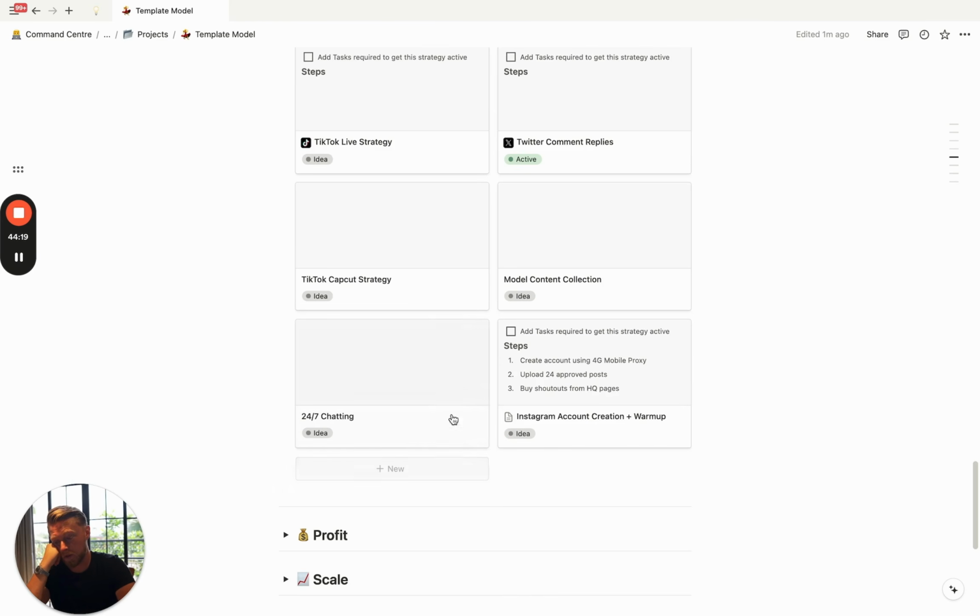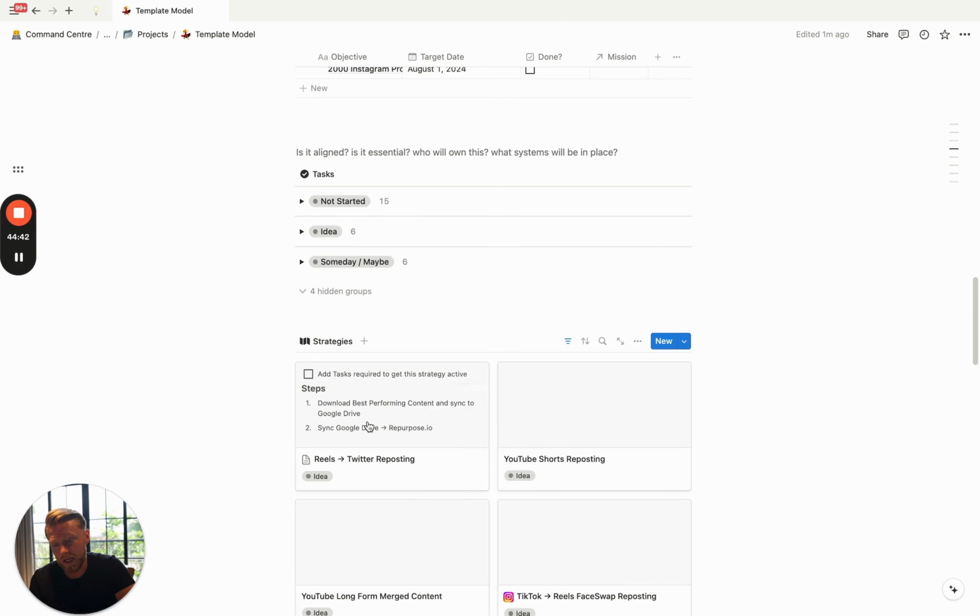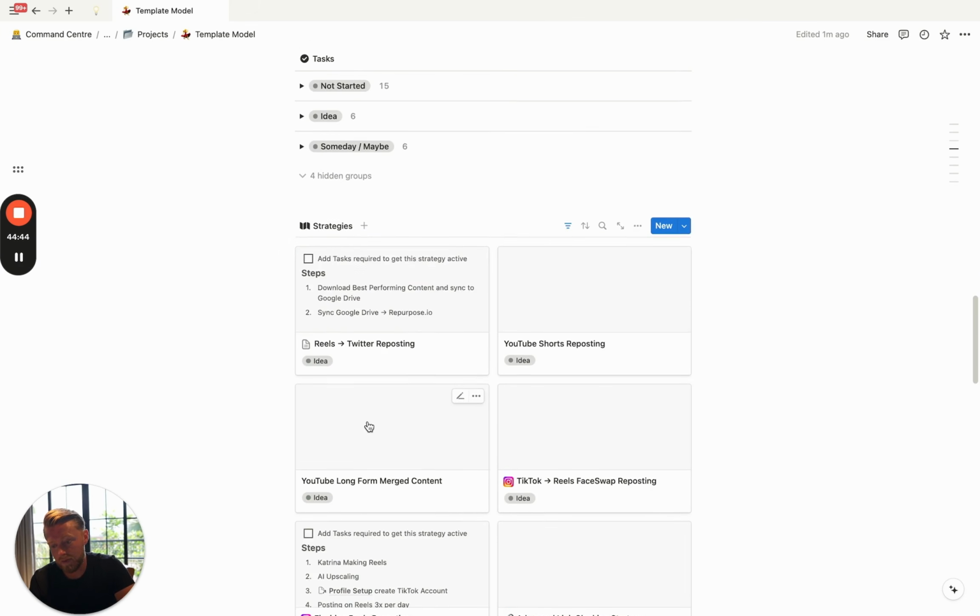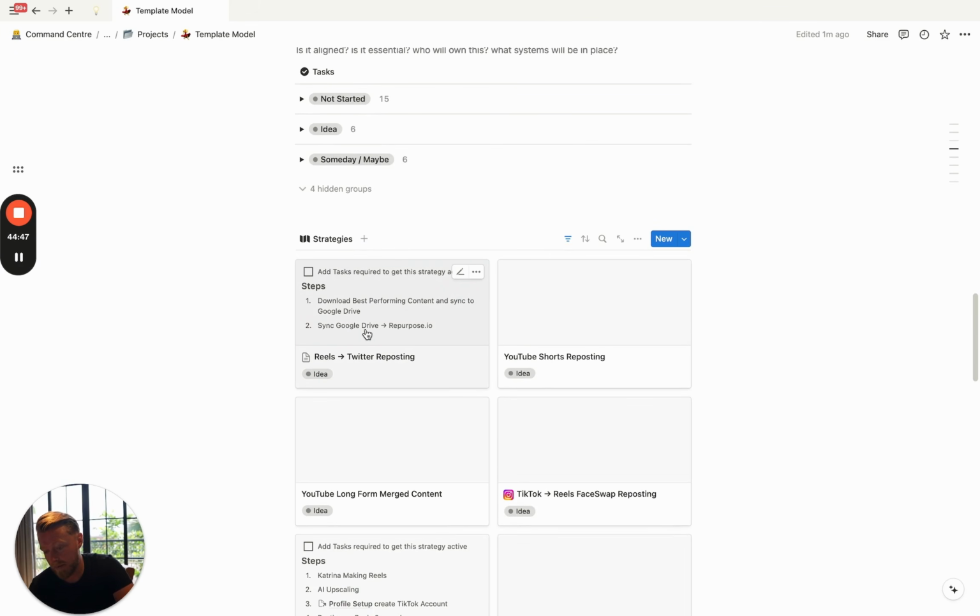I'm sure as time goes along, you will come up with new strategies, changes that need to be made to the strategies, and things that need to be removed. And the way that I've made the structure of this page is that the easiest way to add in a new task is to open up the strategy and add in that task. It's the fastest way to do it, which means that the strategy remains up to date and there's less friction in terms of maintaining the system. Most of the time, you're working from strategies.